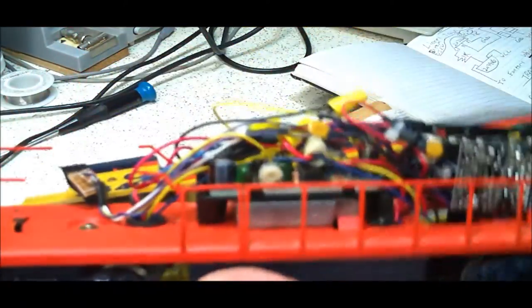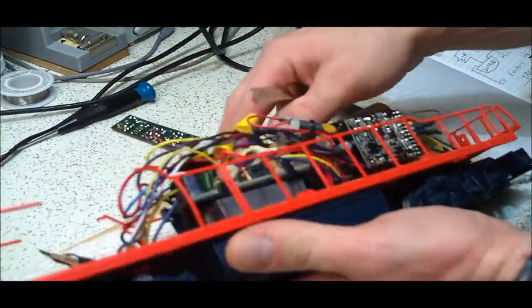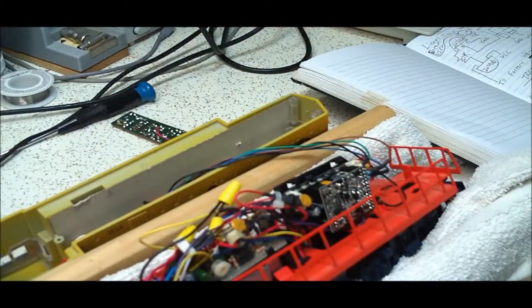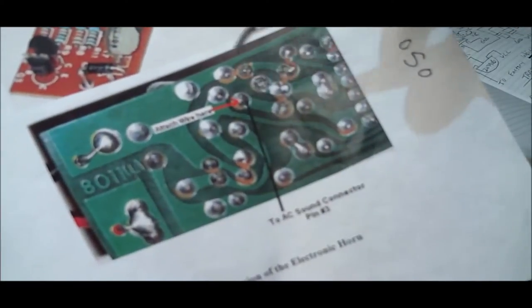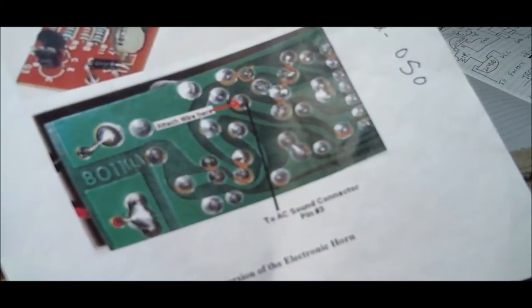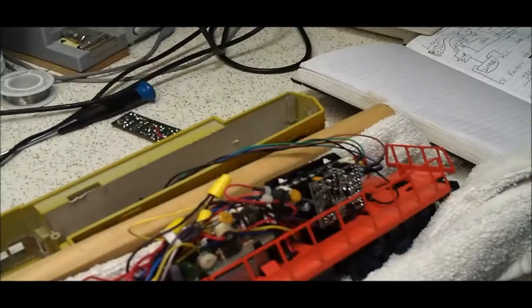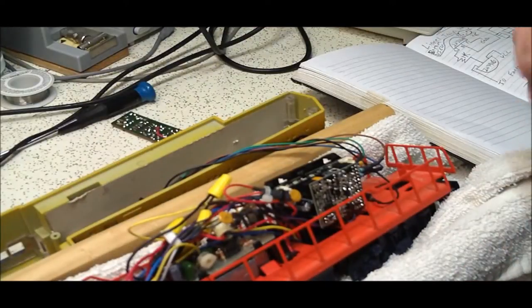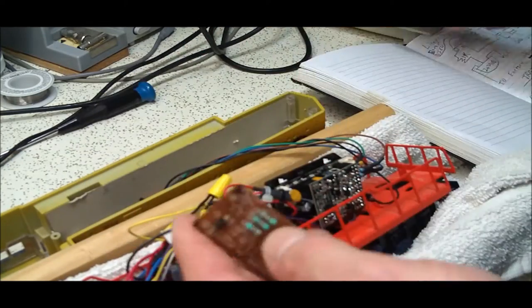The keen observer will note I actually ruined my factory horn board — blew it up — so I made my own. I reverse-engineered the board and etched my own, and I'll put those design files down below in case you're interested. On the website it talks about attaching a wire right here, which goes to the base of this transistor, and when it sees a high it activates the horn. It took me literally a week to figure it out — I broke two boards.